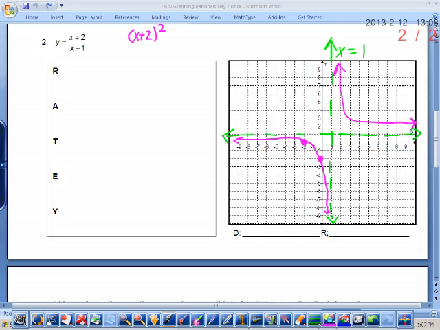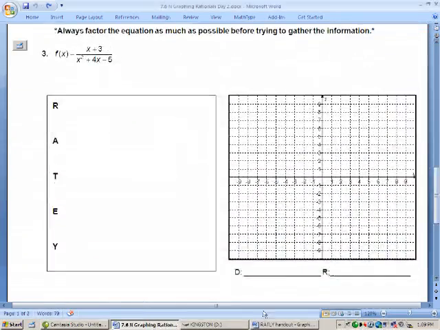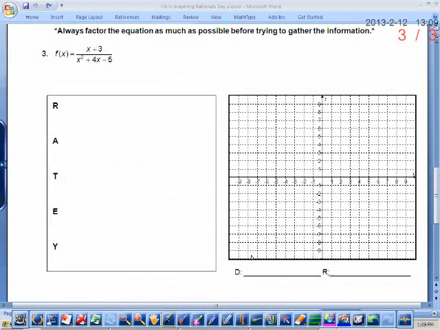What if you got stuck and you didn't remember that? Plug in a point. All right, what is the domain of this graph? Negative infinity to 1, union 1 to infinity. What's the range? The same thing. Good job. If you have trouble figuring out where another part of the curve goes, plug in a point to test.